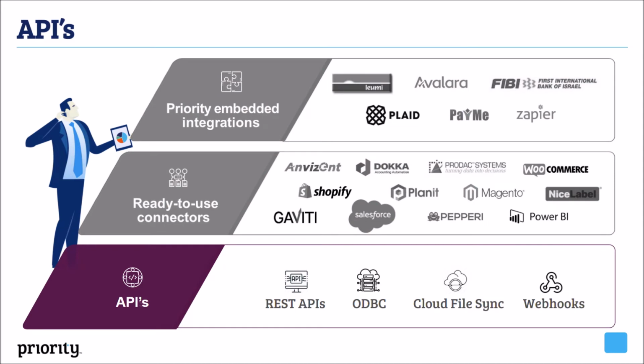Priority offers a set of tools and technologies for our customers to build an unlimited number of custom-made integrations to support their specific needs. It's part of our product strategy to not only provide smart and advanced solutions, but also to constantly equip them with high-end, sophisticated tools to allow them to adjust to the world's ever-changing dynamics.